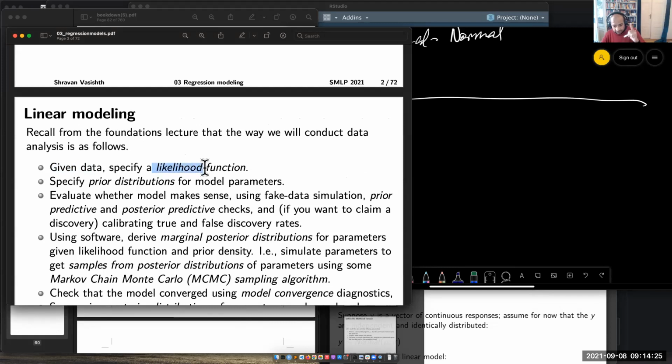This is a subjective choice that you are making. The likelihood function you are choosing is a subjective decision. So frequentists like to criticize Bayesian methods, saying that frequentist methods are objective. But the first thing that they do is they make a subjective choice about the likelihood function. The lmer function forces you to choose the normal likelihood. Okay, it ties you down. So it's made the choice for you.